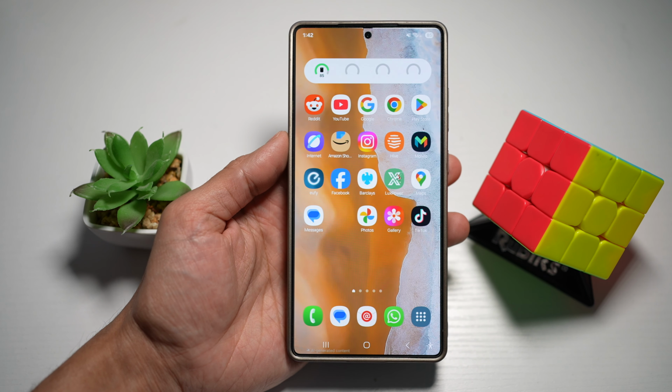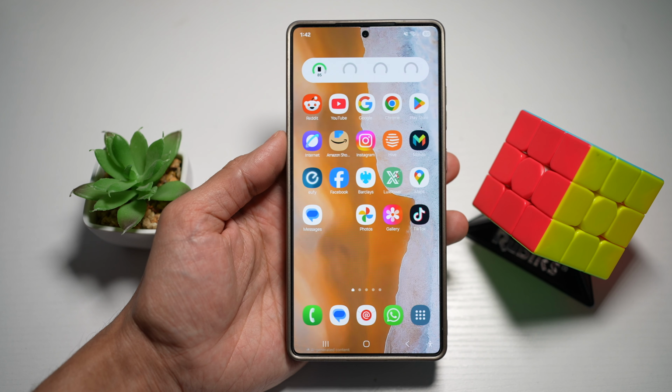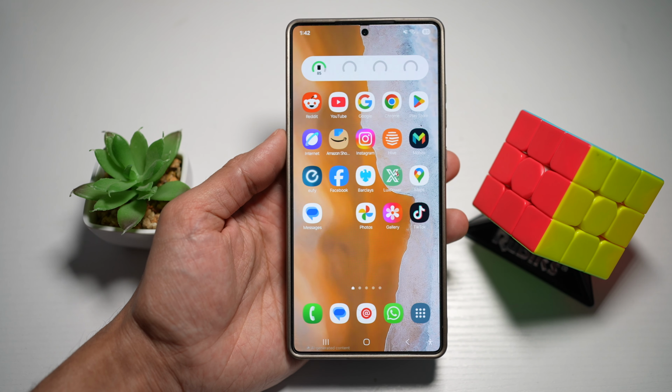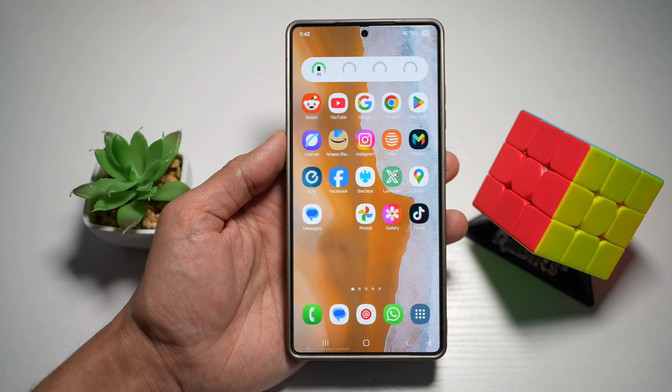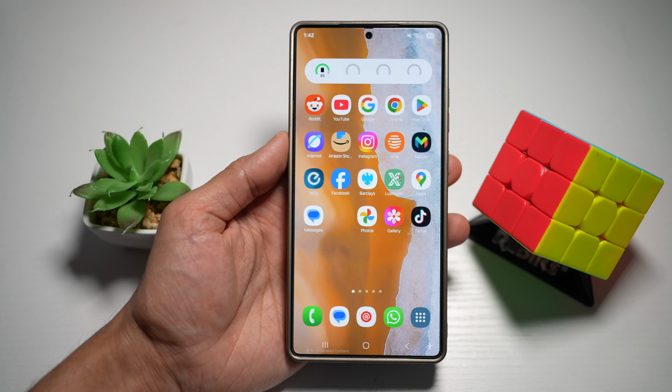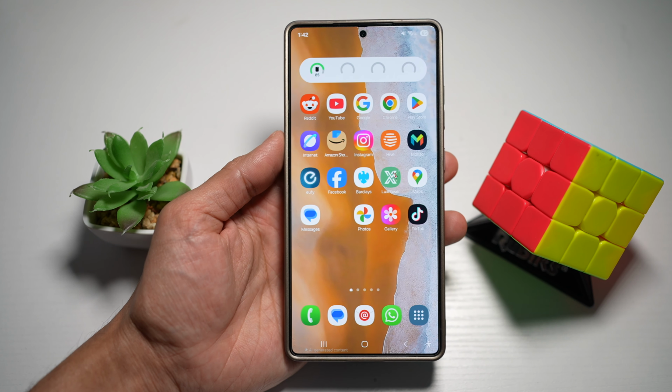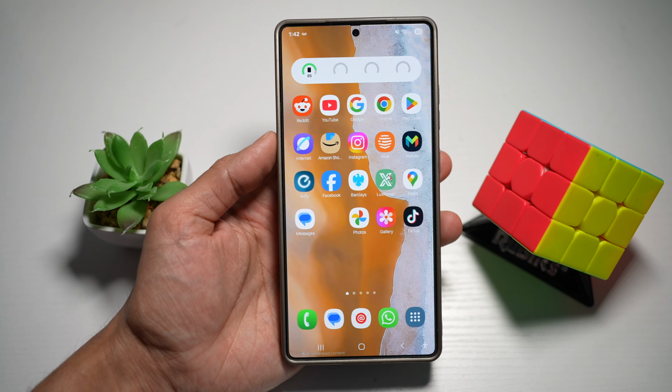In this video, I'll show you how to customize your always on display on your Samsung S25 Ultra. So here you can basically personalize your always on display with different clocks, colors, and even GIFs right from your settings. This will basically make your phone truly yours and you can see useful information at a glance, even when the screen is turned off. So let me show you how to do this.